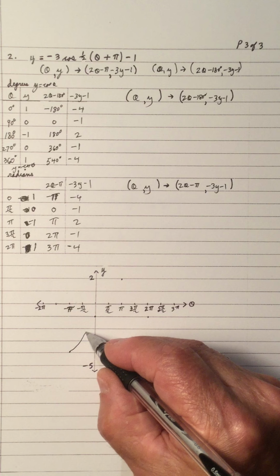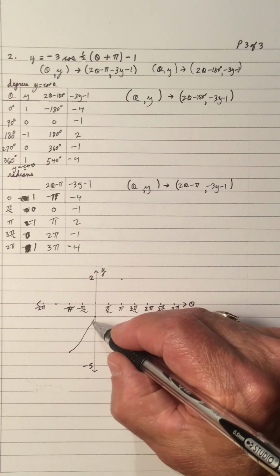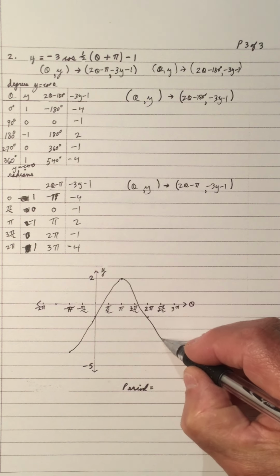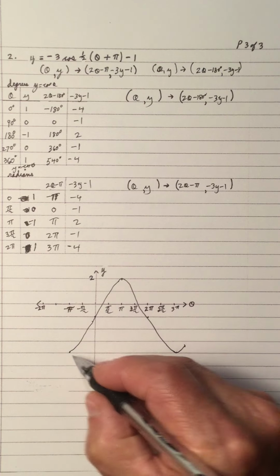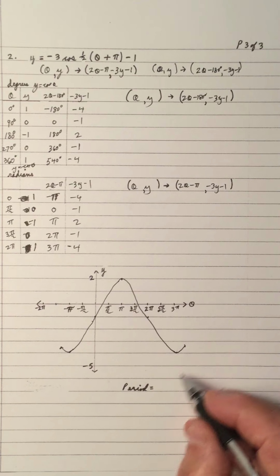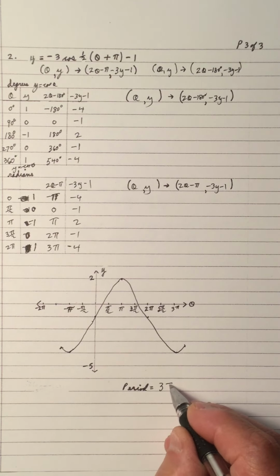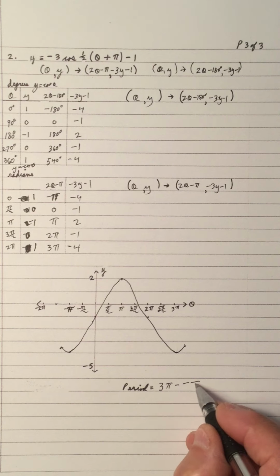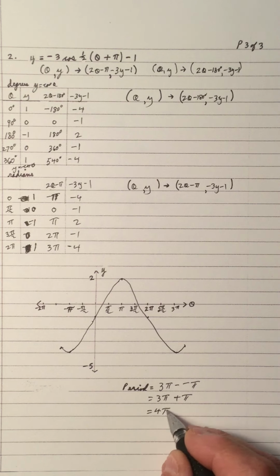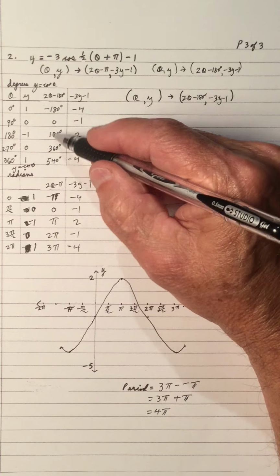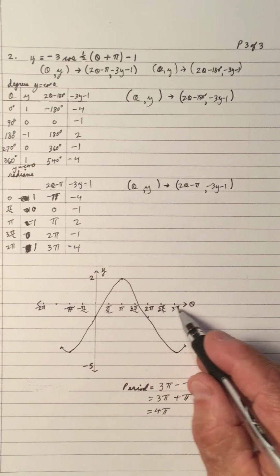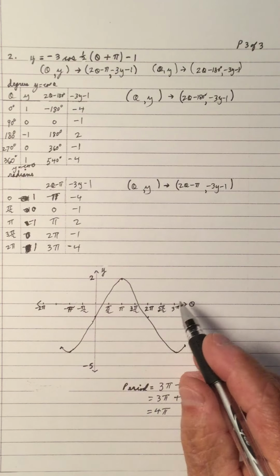So again, this curve, because it's a cos curve, is a sideways C. There it is. Comes down and then it goes back up again. Comes down here, goes back up again. The cos curve is a sideways C. And the period is 3 pi minus a -pi. So it's 3 pi plus pi. So the period is 4 pi. Or as you can see here, the period is 4 pi is 720 in degrees. But again, the graph is in radians, and you can change all these degrees and it would be the same thing.